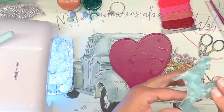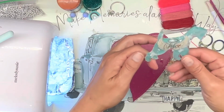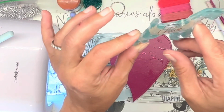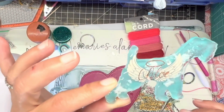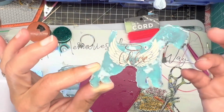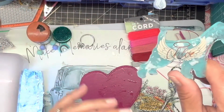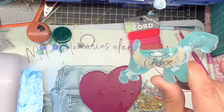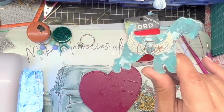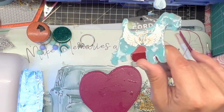All right, so I went ahead and when I did the back, I added a little bit more blue to it, to make it more of a sky. But here is what it looks like. This is the soap clouds, and they look really pretty. So you can imagine these in a little round pendant, how pretty that would be. I might do another one and show you guys. But yeah, I was gonna do some epoxy this week anyway.